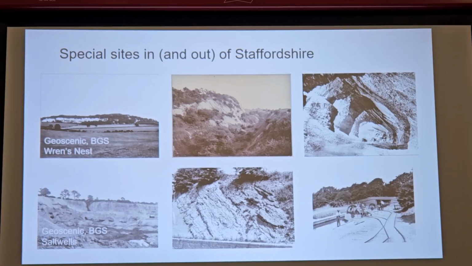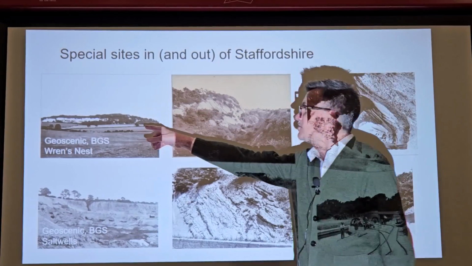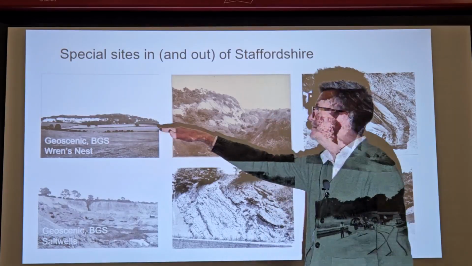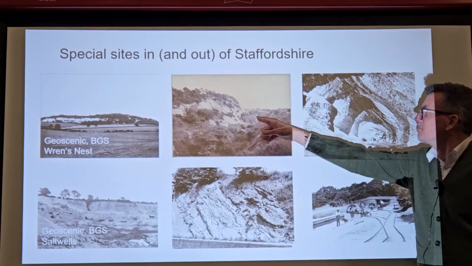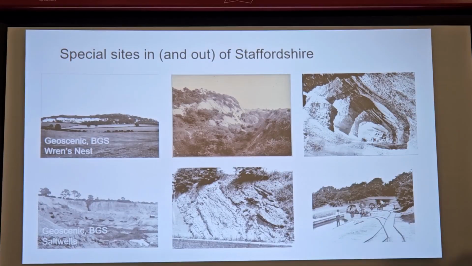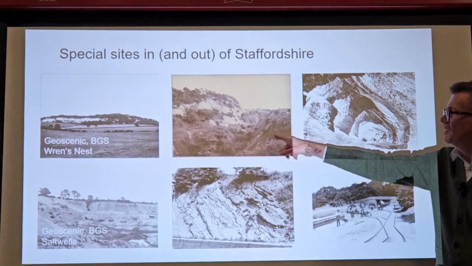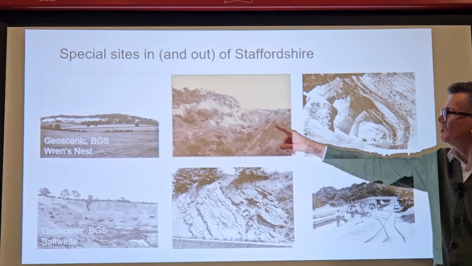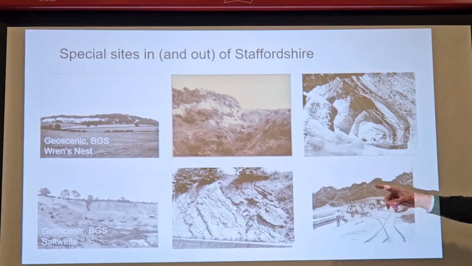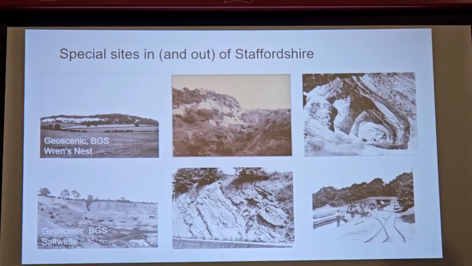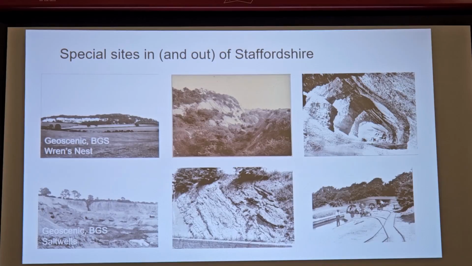What can I say? Date's uncertain on these, but hasn't the world changed? There's the Wren's Nest, viewed from looking in towards the east, I think. And that's probably the face that you're looking at. That's the only one which I've got precisely dated. I think that's 1901 or 2. That's a British Association for the Advancement of Science photograph. The others are undated. They all sit in BGS's Geoscenic library, which also hosts the GA's Carrick library. I'm going to say they're all early 20th century, I think.